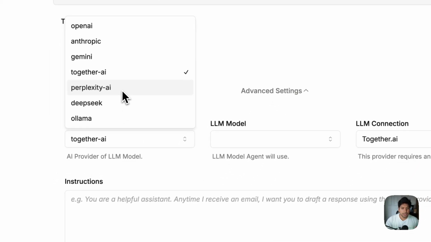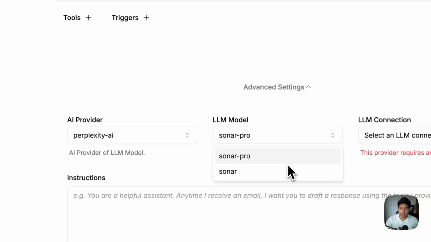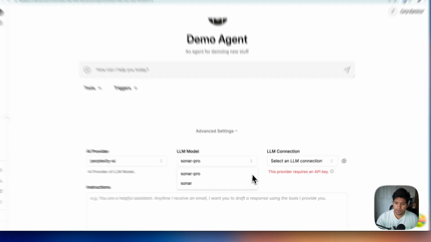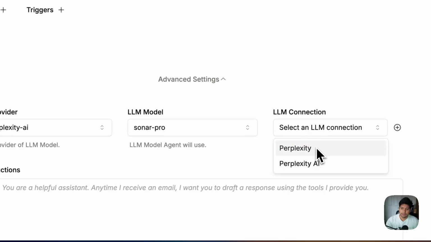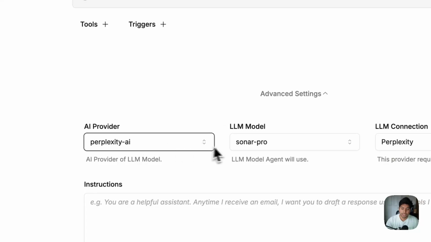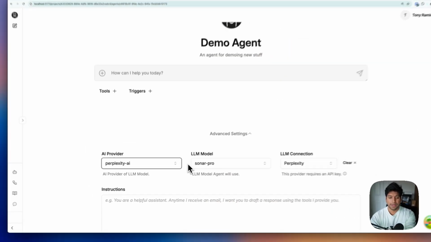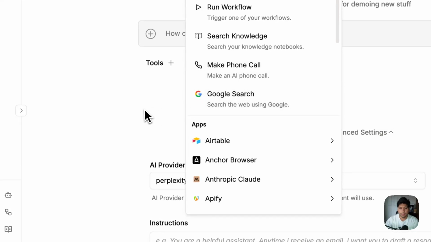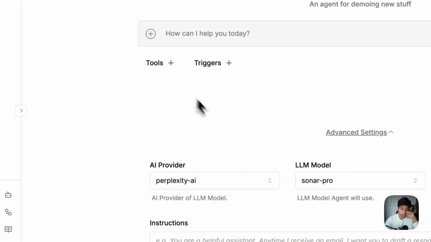And then you can use Perplexity. So same thing, there's a Sonar Pro and Sonar. We're not supporting the legacy ones that are going to be deprecated soon. And same with this one, you have to have an API key, and then you can go ahead and use the model. And Perplexity is cool because it comes built in with internet search, so you don't have to use one of our web extract search tools.